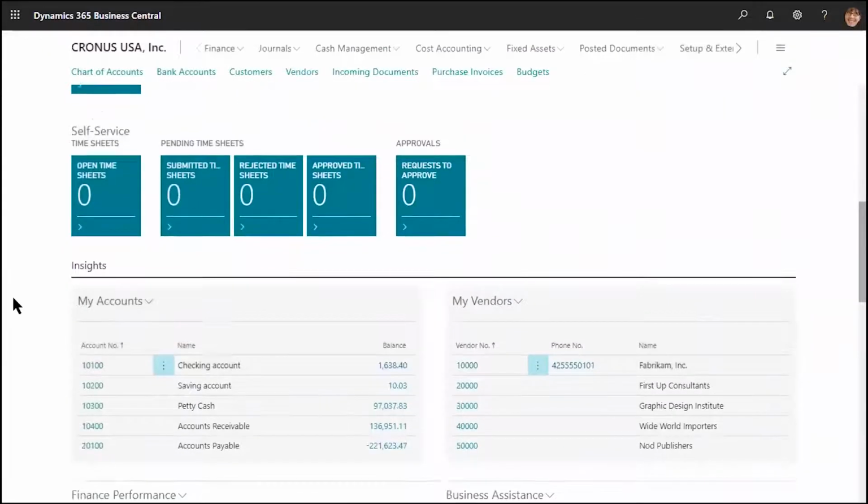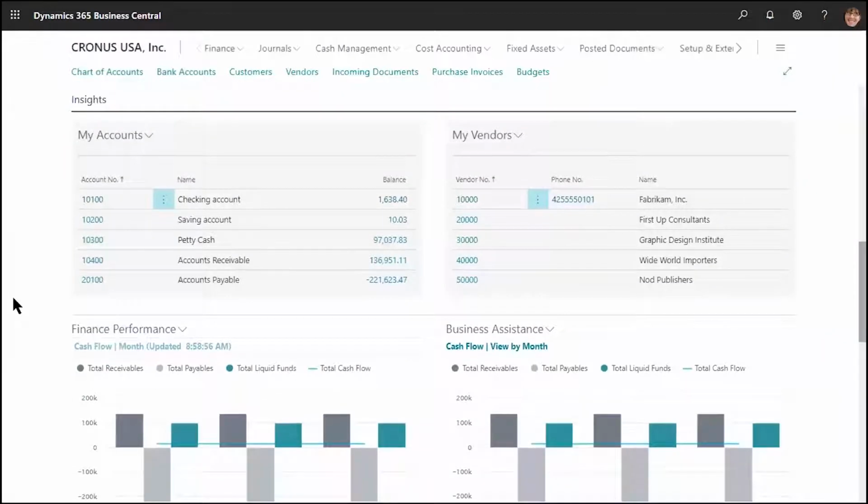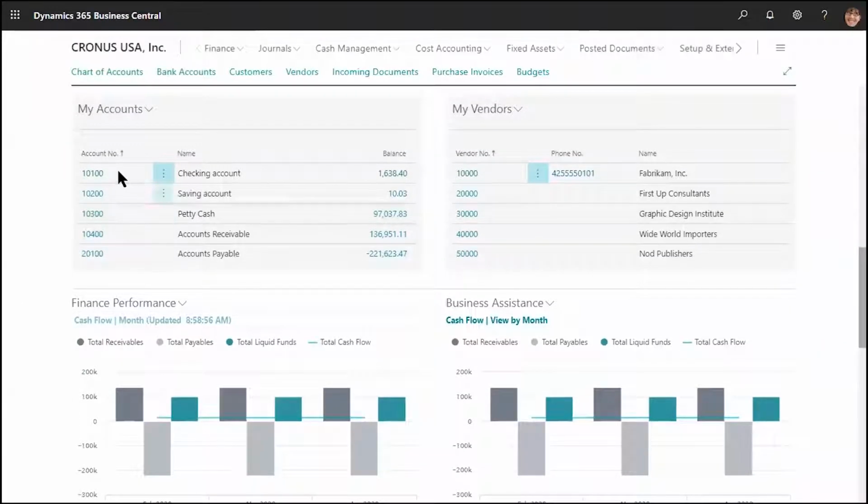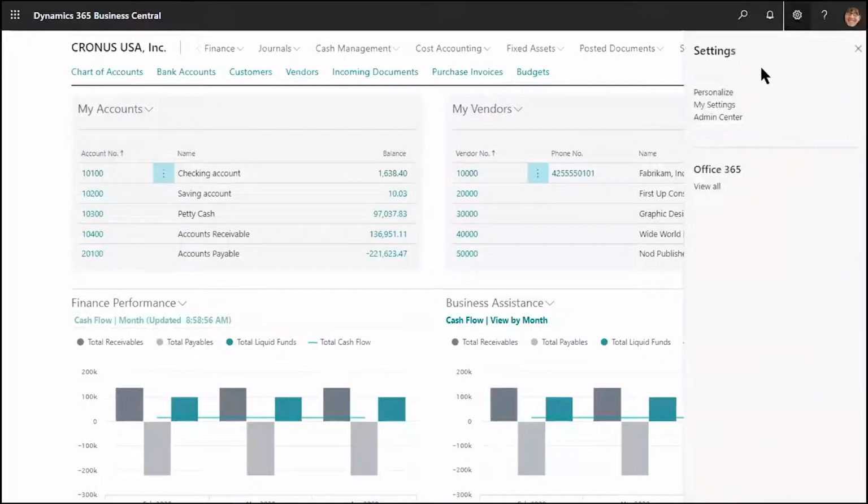What do we have then below? It's more related now to my structure as an accountant, because I need to check specific accounts all the way. First of all, I'm gonna be monitoring my assets, my liquid assets, because I need to review my check accounts, my petty cash, accounts receivable, and all of this screen is fully customizable.